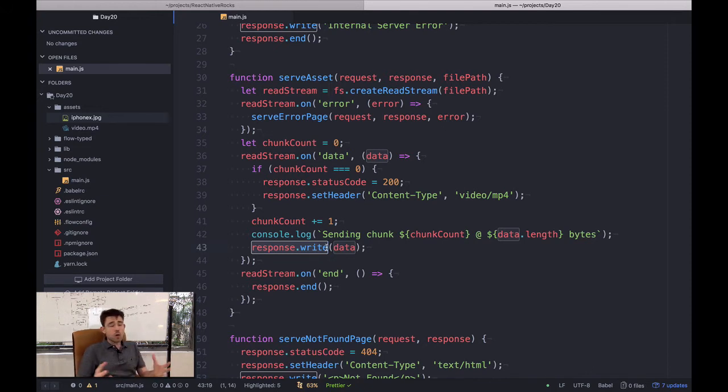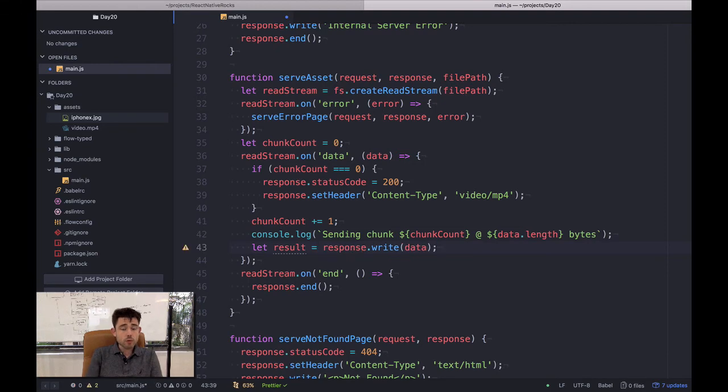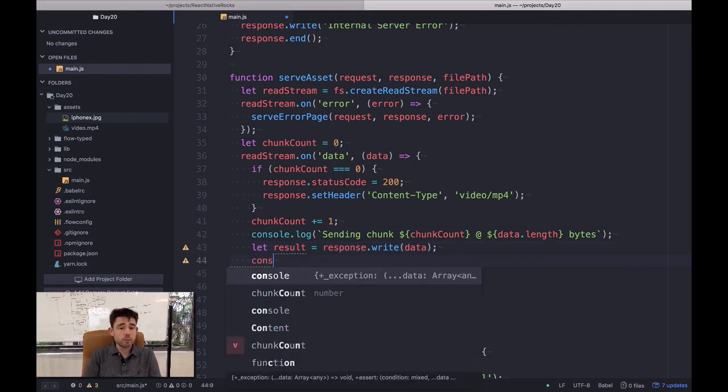So there are complicated ways to handle that. There's a return value. The ideal way would be that response.write is asynchronous or returns a promise, and we just wait for that promise to resolve, right? But that's not how it works. Response.write is always synchronous. It will always immediately write that data to the buffer in the operating system, and it will immediately return. But it will give us a return value, and that return value we'll console.log.